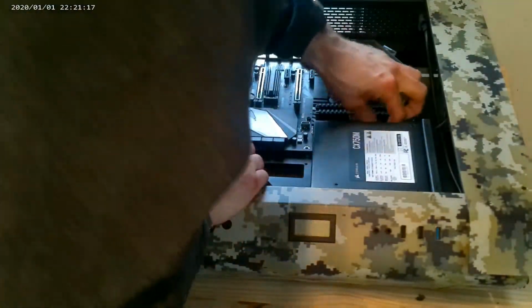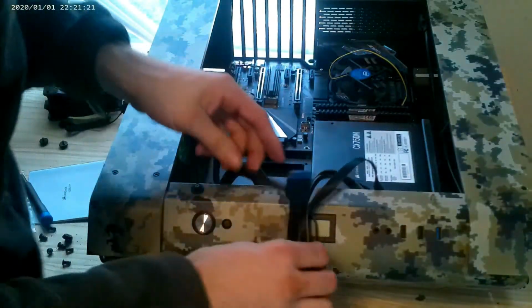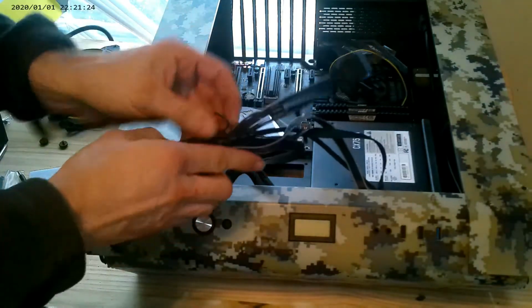Next up, here's our front port umbilicals. We'll pull that out real quick and remove their twist tie.